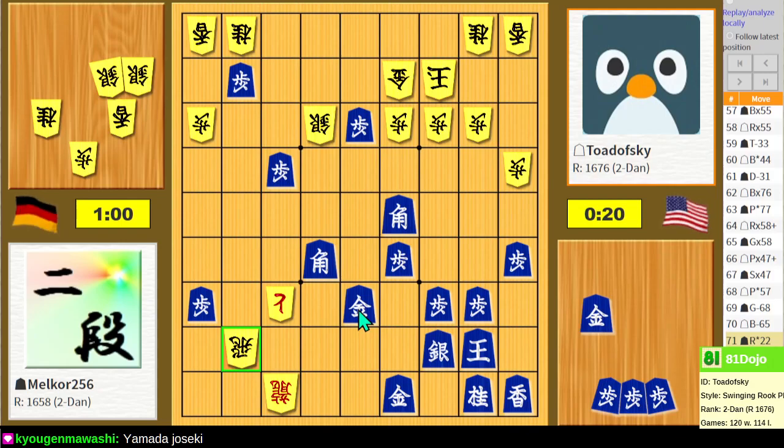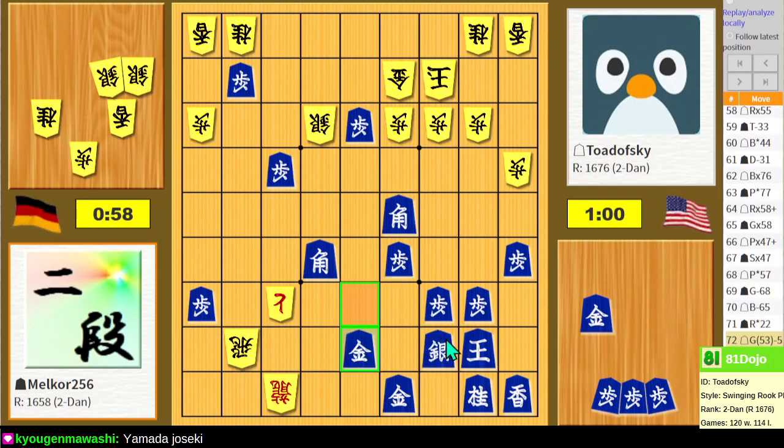Again, they don't have a bishop here. So we actually spend one tempo rebuilding the castle. Sure, they fork my king's line and my pawn. Sure, they can take my pawn, but I'm not worried. It's just a pawn.